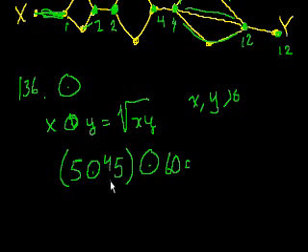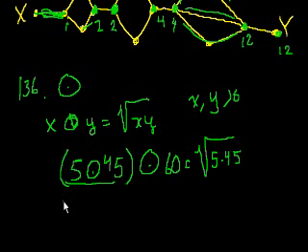Well, 5 circle 45, that's equal to the square root of 5 times 45, right? And whatever that is, we're circling with that. So what you do when you have circle x circle y, you multiply the 2 and then you take the square root. So we would multiply 60 times this and take the square root of the whole thing. Actually, let's just simplify this.